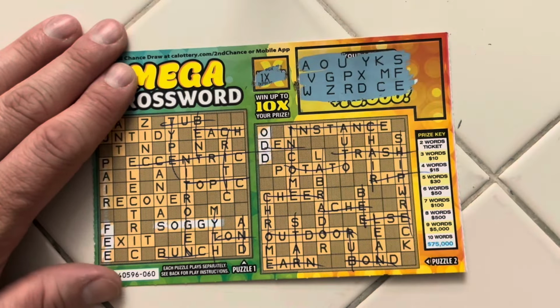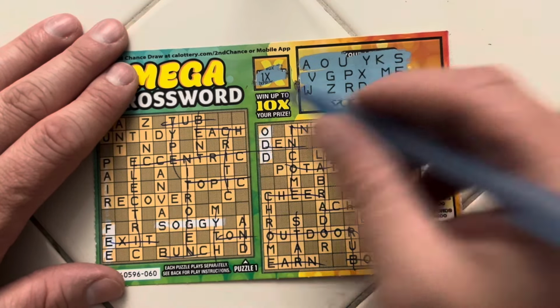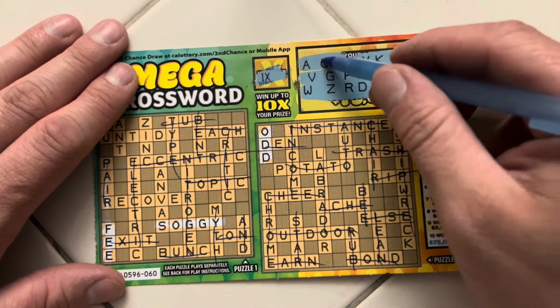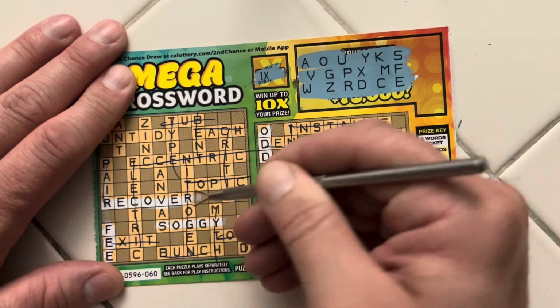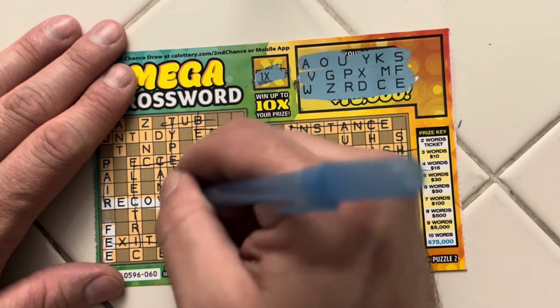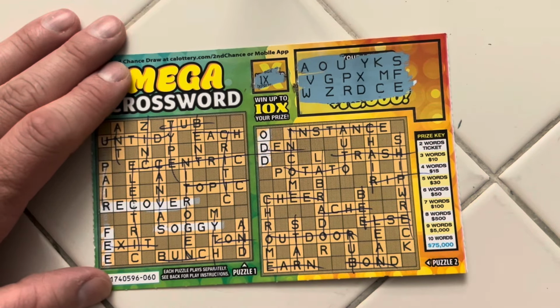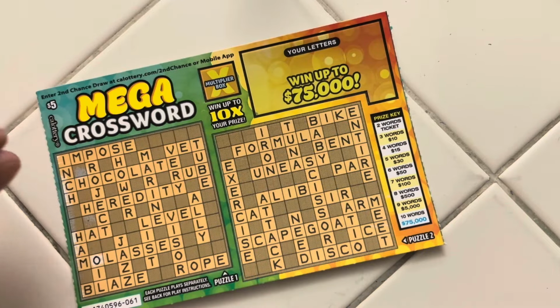Multiplier, so 1x. EX, no T, no I, R, E, C, O, V, E, R. We have recover. No N, no N, and no N. Is that everything? Are we skipping anything? 1, 2, 3 words is $10. We'll take it. So far on our $25 session, we're getting $13 back.